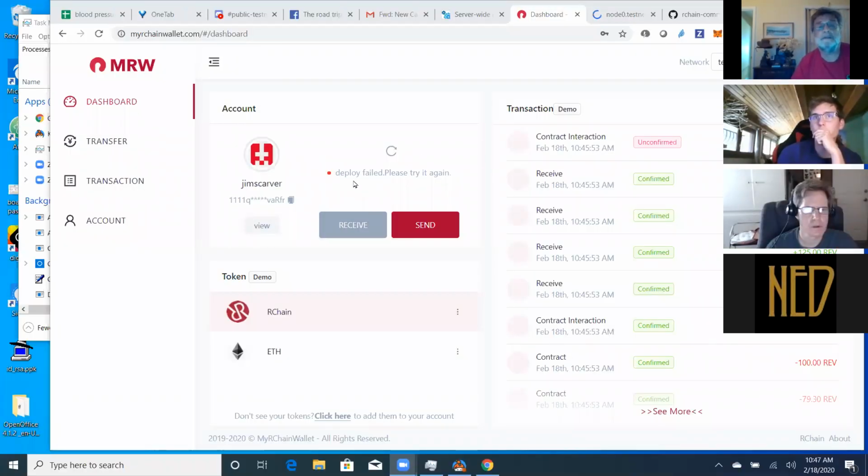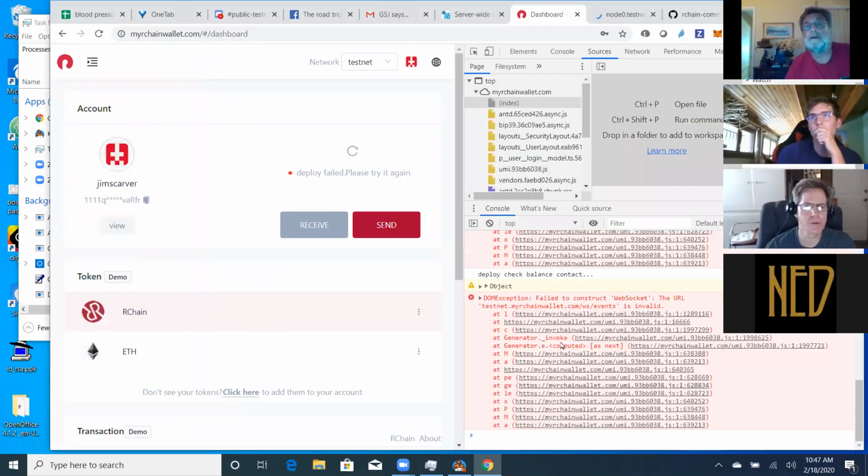You want to show your screen? Oh, yeah. Okay, I get deploy failed on the wallet. So let me back up, and I want to make sure I understand the significance of the wallet.txt. If we have wallet.txt on the testnet now, does that mean we would be able to see our REV balance if we select the testnet as the destination? We would be able to see what our REV balance is.